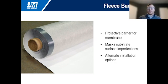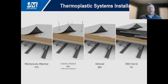Yeah, of course. When you think TPO, I'd say one out of every two roofs is probably a TPO roof. When we talk about installation, by far the majority, over 70% of TPO installations, are mechanically attached or mechanically fastened roofs. The idea is that a fastener goes down to the deck, 6 inch, maybe 12-inch on center, along the length of the edge of the TPO that's being unrolled. Then we have a layer that overlaps the TPO that's being heat welded. So essentially one edge is fastened to the deck, and the other edge is overlapped over something that was fastened, so you get that waterproof seal.